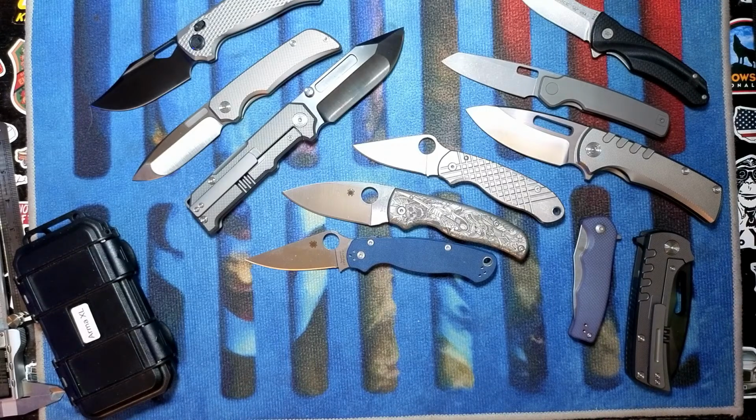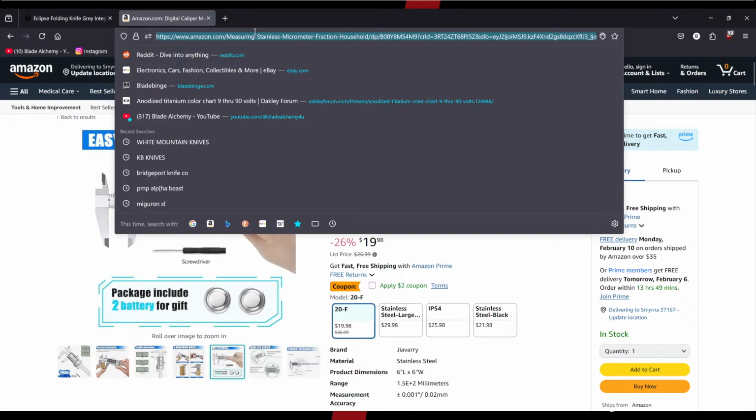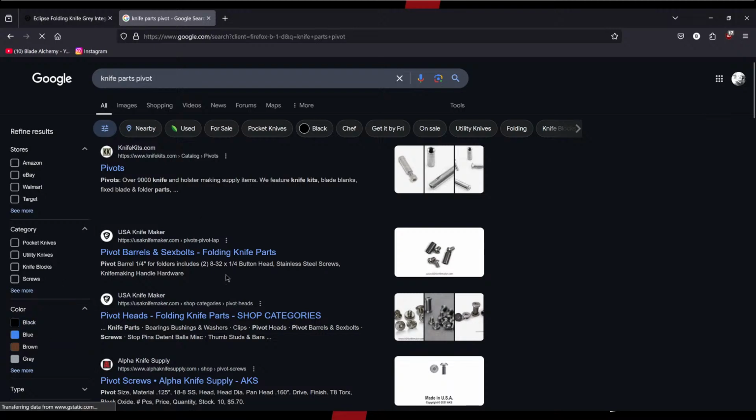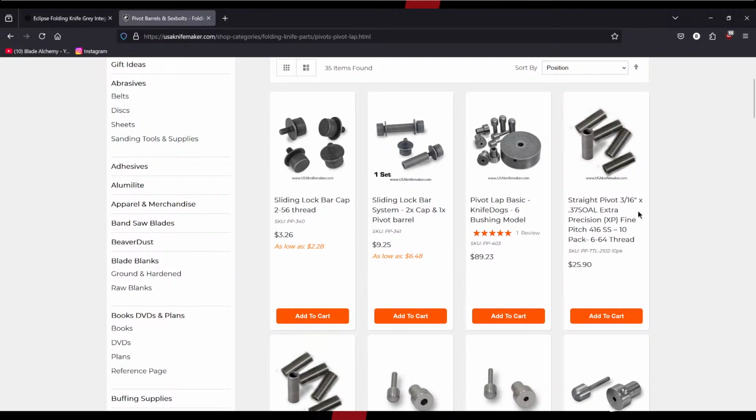All right, so there was a store. Let's see. There's the knife part store that I wouldn't order from unless you're... so there's a couple of stores. USAKnifemaker.com has a lot of parts. And when you're buying pivots, a lot of them are in inches, so you have to convert.